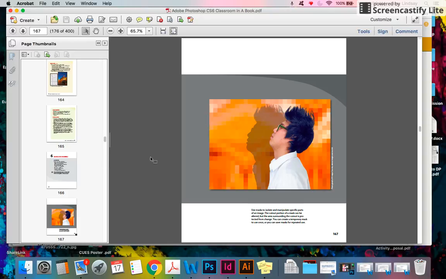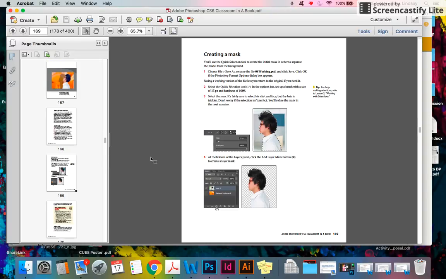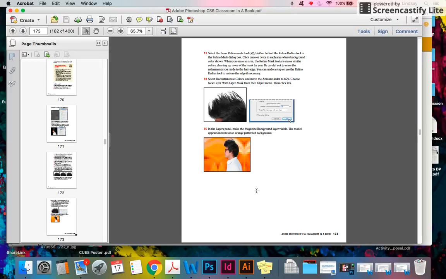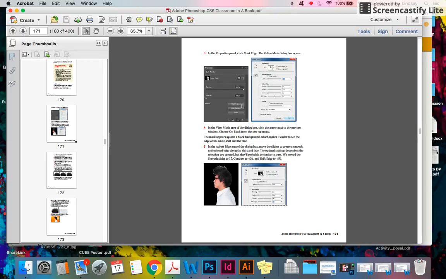actually pulled backwards. If we scroll through our actual lesson, okay, when you get your image, you can see that his head is not actually backwards. So that's something you're going to be using later in this lesson to go through and actually learn how to tilt his head back. The first thing you're going to learn is actually how to use a mask to go in and kind of clean up his hair.